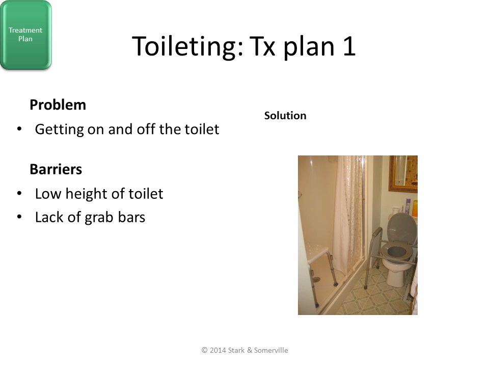So we went in, and one of the things that she had said was difficult was getting on and off the toilet. Well, the barriers were that the toilet was low and that she didn't have grab bars. So the solution from the previous OT was to put a 3-in-1 commode over the toilet. The problem with that, however, was that she had a tight space and uses a walker, and so she had difficulty getting in and out of her shower with that 3-in-1 commode there, and also would get tangled up when she was turning around with her walker. She'd get tangled up in the 3-in-1 commode.